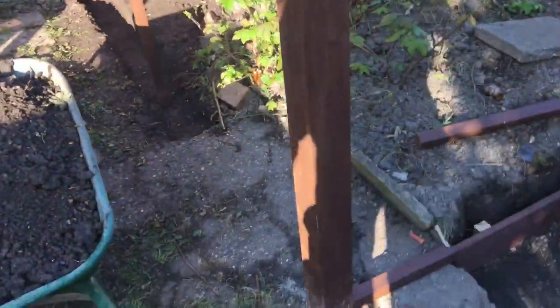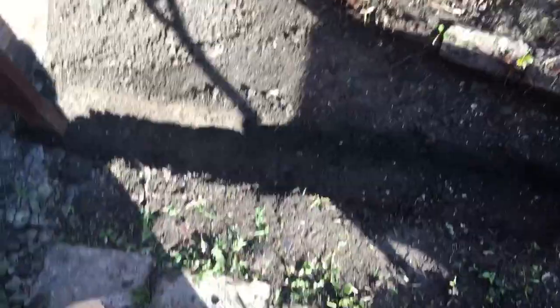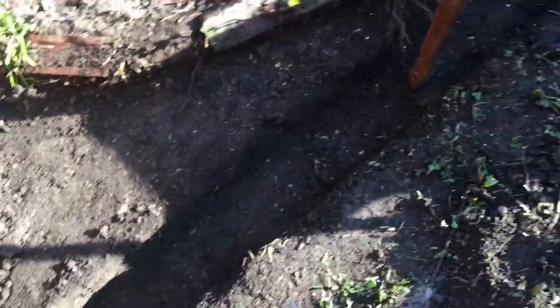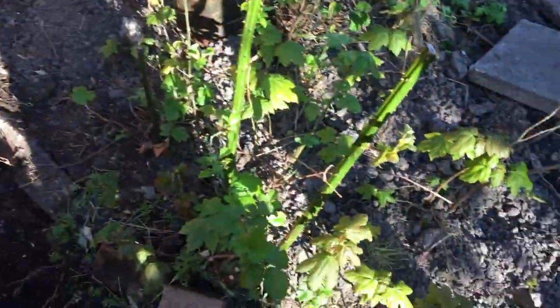Good morning, beautiful day! I've been out here since about eight this morning — it's half seven actually. I've dug out and started the wiring on this side. I re-dug this area — I'd done it already once but where I was walking all over it, it all got filled back in again. So I'm going to fill that in, do this wiring, and hopefully get this looking a bit like a coop now.